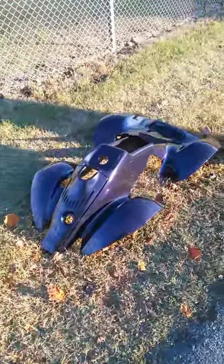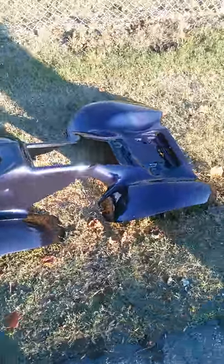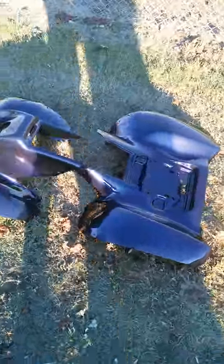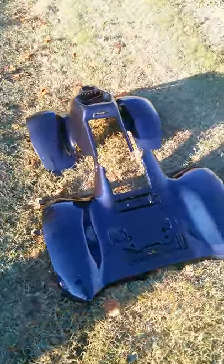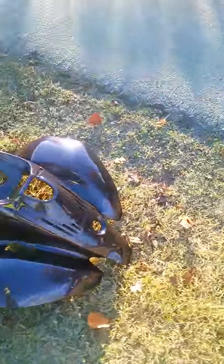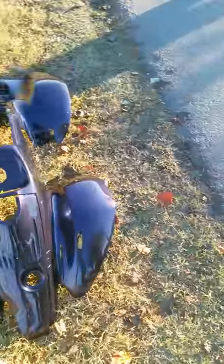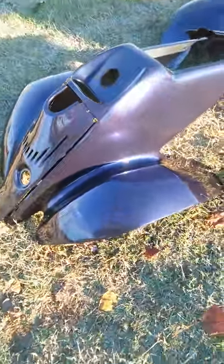What's up y'all, this your boy Glass House Scooter with 2C Customs. I done pulled my quad out — check it out, see what it look like in the sun. It's so wet, I don't even know if I want to ride it no more. This might be a strictly show bike, put some big wheels and tires on it or something. But this is what we doing up here. Glass House Scooter in full effect.